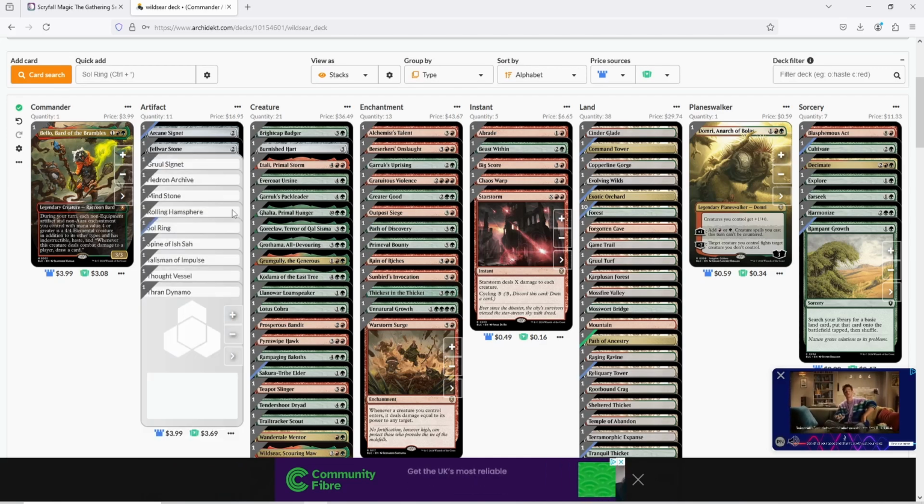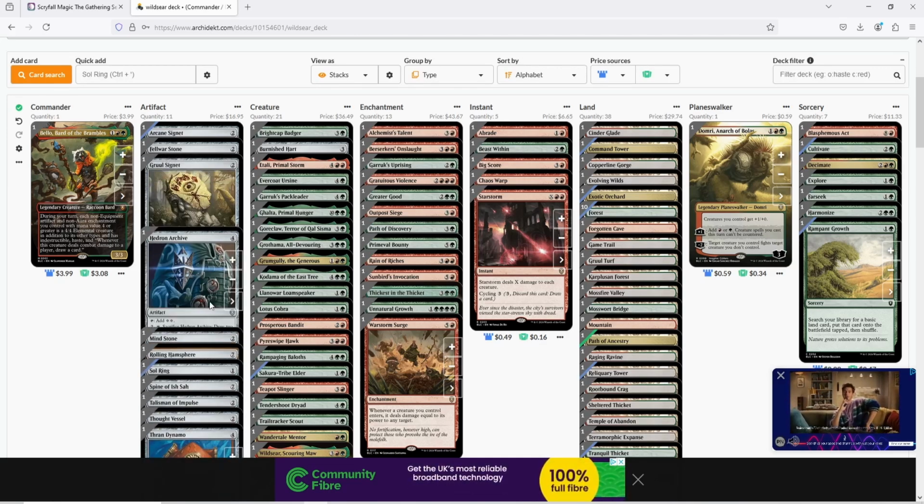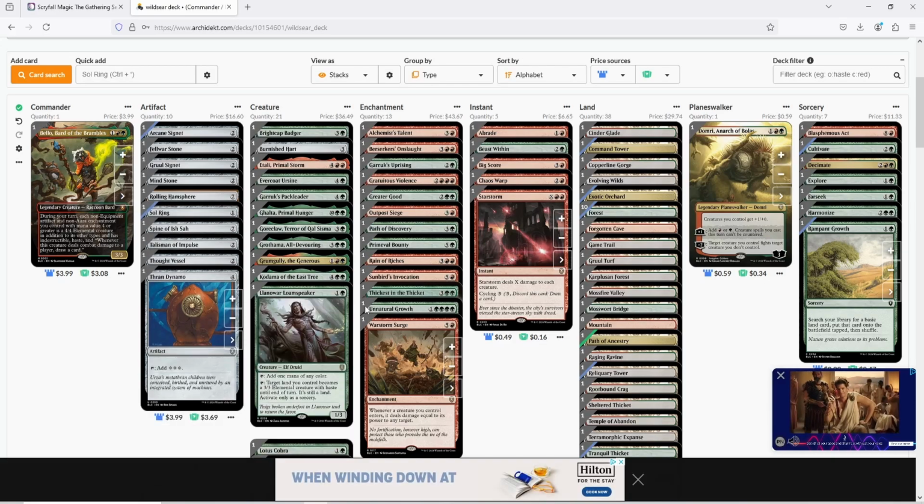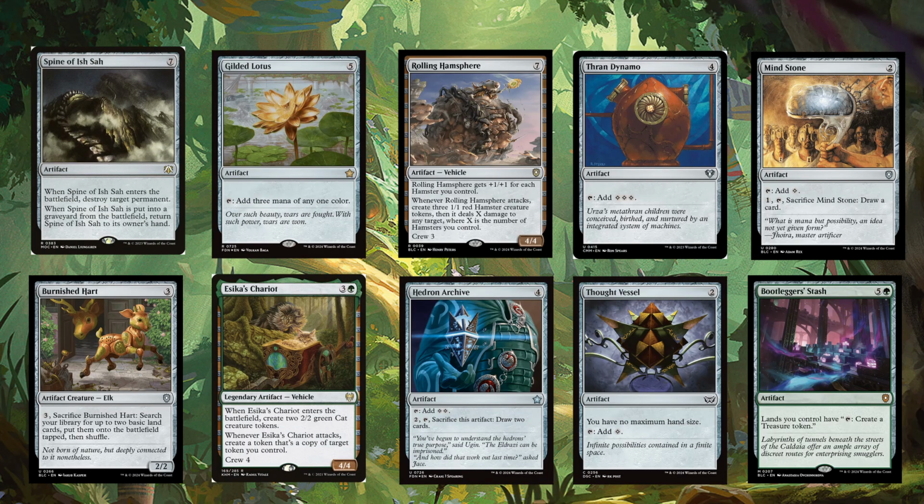Now, some of these were definitely cards that I could have kept in, stuff like the Burnished Heart and the Mind Stone, which are just kind of commander staples. But I like the idea of just 10 artifacts out and 10 enchantments in to really bolster up the identity of the deck. It's going to be too long for me to go through each of these, but I will put it up on the screen now and show you all the artifacts that I decided to take out.